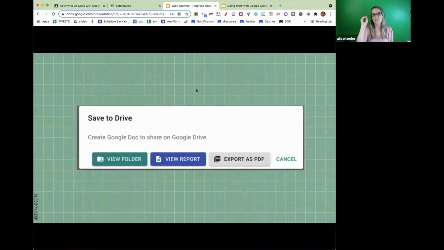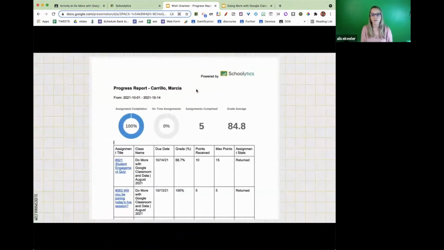So once it creates the Google Doc with the progress report, you're going to see that the buttons change to view folder and view report. And I don't use PDF because I want to customize it and I want it saved to my Google Drive, right? So it's there. If you want a PDF, it's there. I love Google Docs. So I click view report and it's going to open that right up and I can see this Google Doc. You can see Marsha's progress report right here. It gives me some really nice charts, again, on the date range, but it's a Google Doc, so I can customize this whole thing however I want.